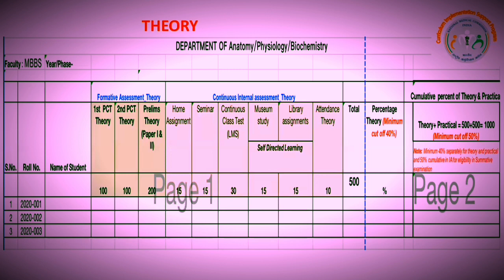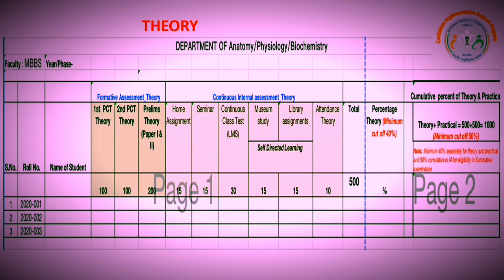You have a query about the museum study and the library assignment. For the museum study, of course, it is counted under self-directed learning. Whatever 10 hours they are given for self-directed learning are out of these 620 hours. We just guide them on the introductory part, and then they work on that. For the museum study, we asked them to prepare models. We allotted them the models already, and we kept one model competition just before 15 days. Those competition marks we are counting in this museum study.